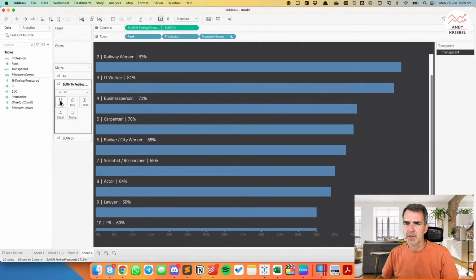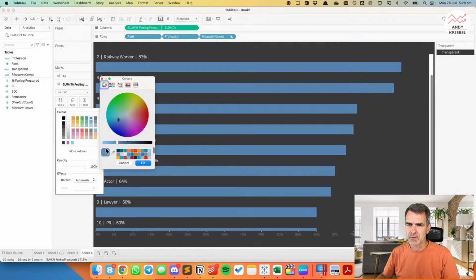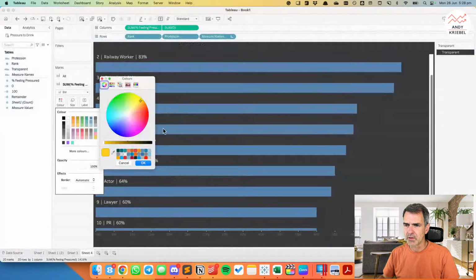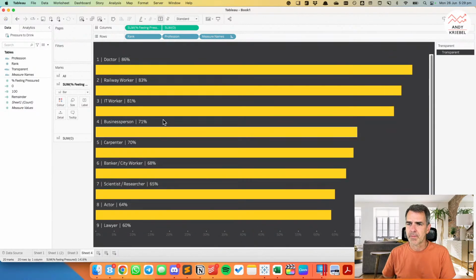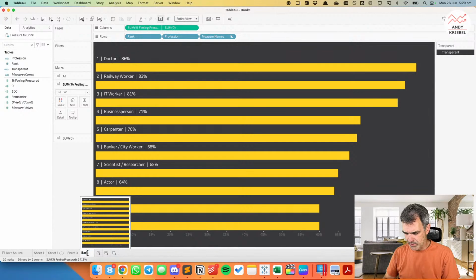And then maybe I make these bars match the yellow that the original has, or the goldish color. And okay. And we get something like that. So not too bad. So we could fit entire view, and we get something like that. So a kind of nice looking little bar chart.